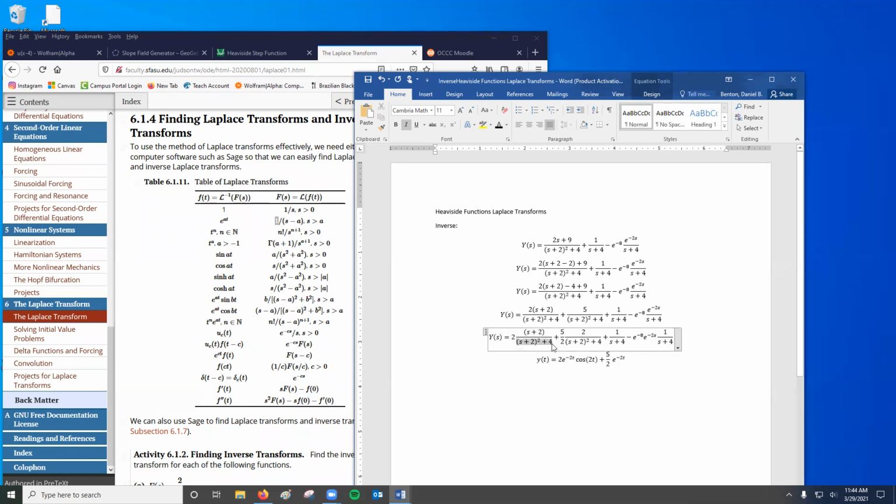Look, these have exactly the same denominator. This one and this one have exactly the same denominator. One of them has the s plus 2, that's the cosine marker. The other one has the square root of the 4, that's the sine marker. Why is it e to the negative 2t again? Because it's s minus a squared, and s plus 2 is the same as s minus negative 2. Okay. And then we'll have a 2t.